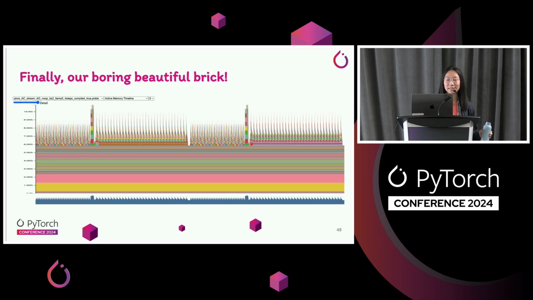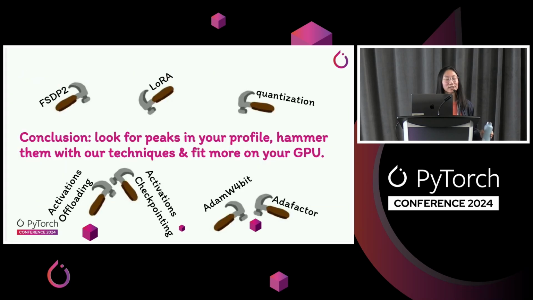So it's very nice. And so yeah, the conclusion for you is if you are training a model and you're running out of memory, or if you just want to maximize your memory usage, get a memory profile, look for the peaks, take some of these hammers, hammer down those peaks, and let me know how it goes. And hopefully with that, you could fit more on your GPU.